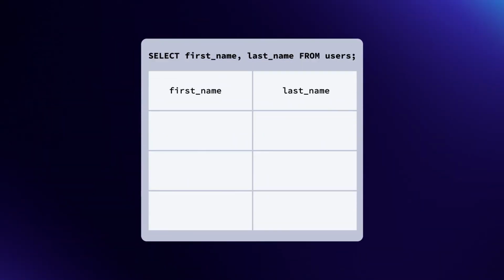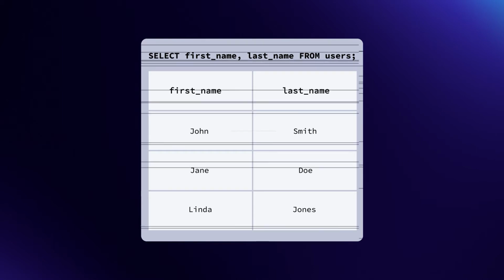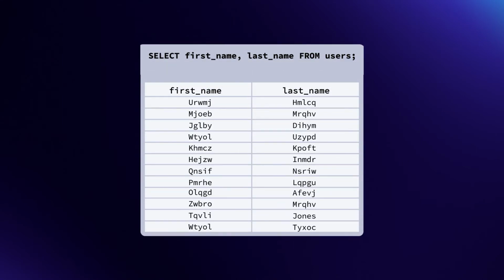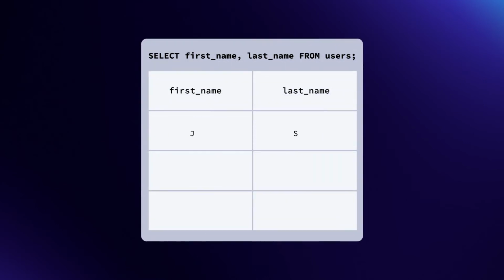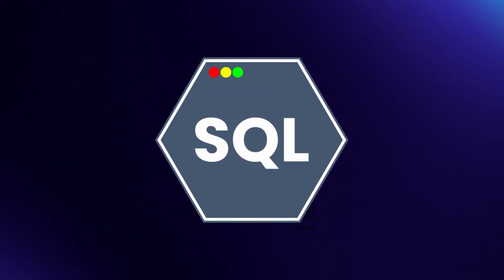A basic select statement allows us to return all of the records in a table, filtering it so we only see the columns of interest to us. However, for tables of any significant size, looking at every record can be both resource and time intensive. Instead, we usually want to limit our selection so that we only see a subset of the records based on various criteria. SQL has a variety of ways that you can filter or limit the amount of data returned. We will specifically look at the limit and where clauses.